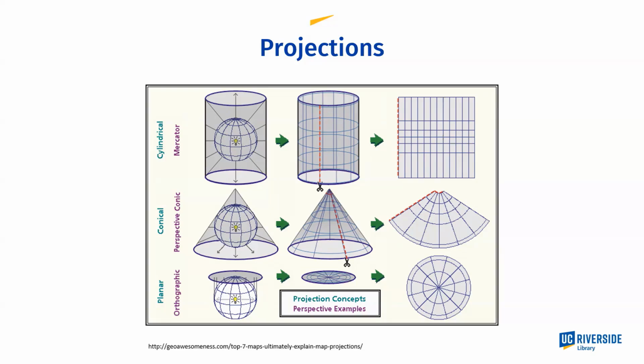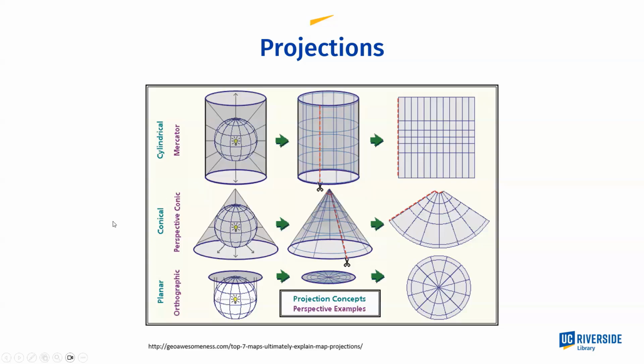The cylindrical version, which a Mercator projection is one that I think a lot of us are familiar with. We've all seen those maps where, say, Greenland is very, very large compared to how large it looks if you're looking at a globe. The conical projection, you've seen this if you've seen maps of the United States where the border with Canada is a curved line rather than a straight line across. And then the planar or orthographic projection, those are great for the polar regions of our globe. And there's others, but these are like three of the basic projections that are available.